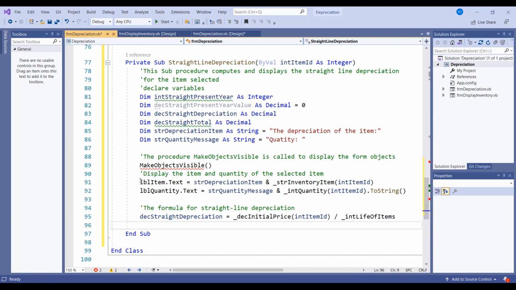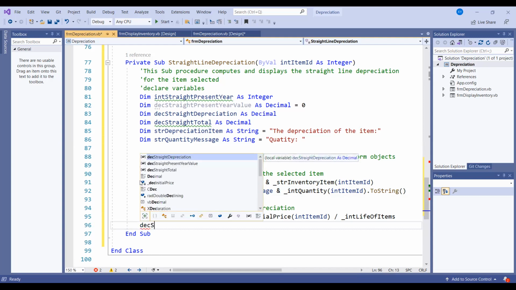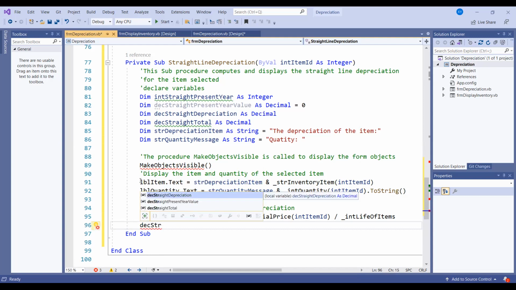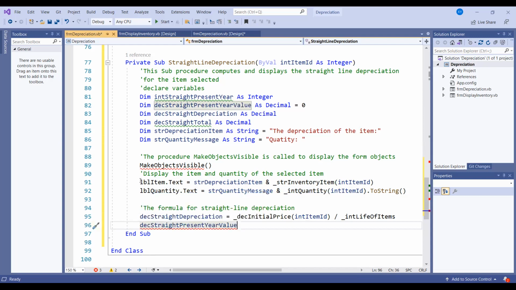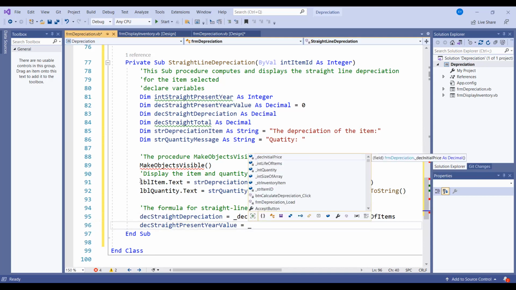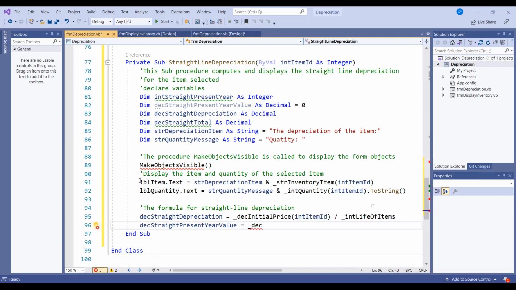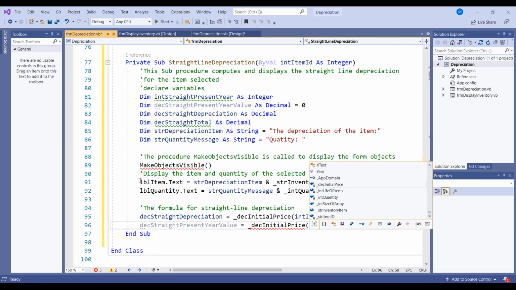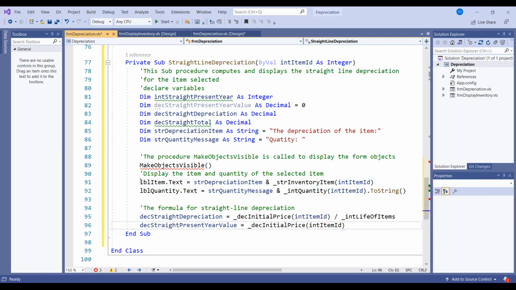Next one is decimal straight presentation, present year value equal to decimal initial value, initial price, int item ID.